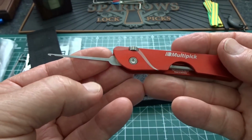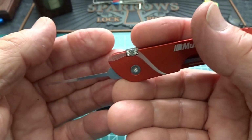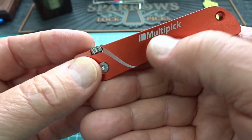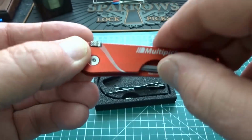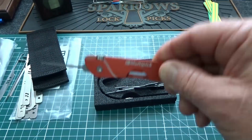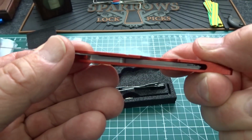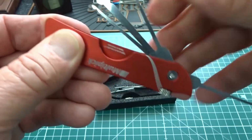Now, notice how this is working. If that were a pick instead of an extractor, we'd be holding it like this. And in the old kit, as soon as you turned it like that, all of these picks kind of fell out into your hand. You notice that doesn't happen anymore. You push them back where they belong. Now you can literally shake this thing, and they are not going to be falling out of there. Pretty cool, huh?